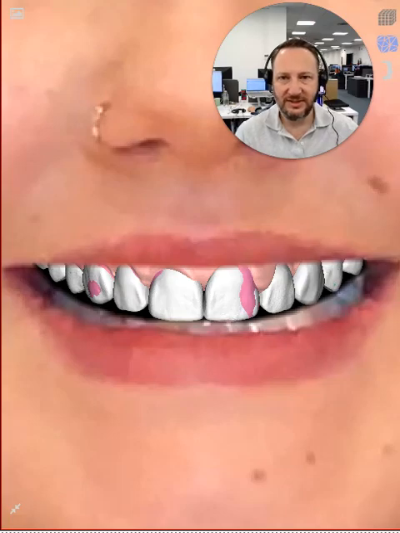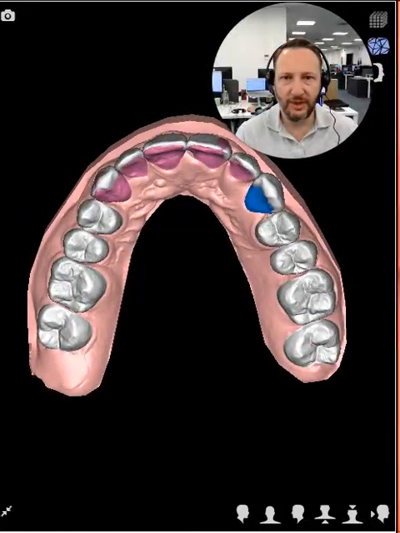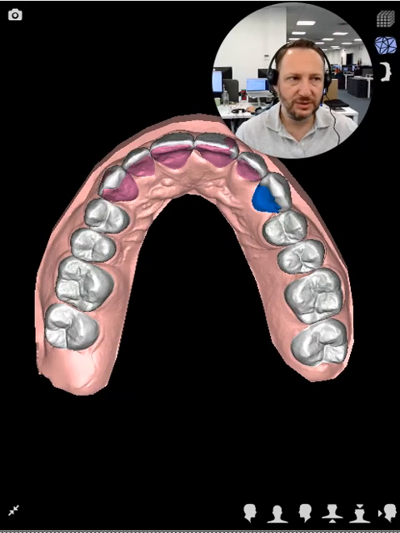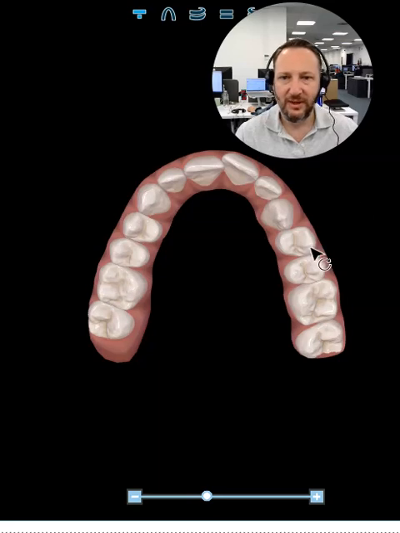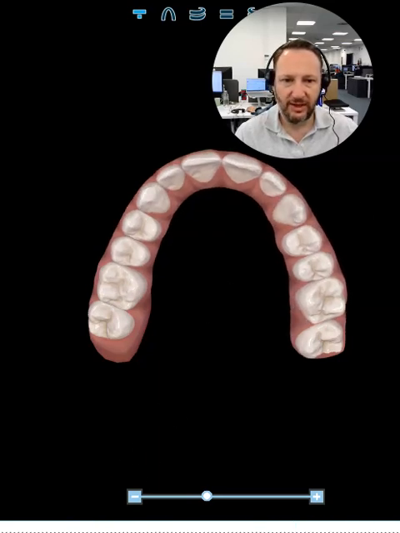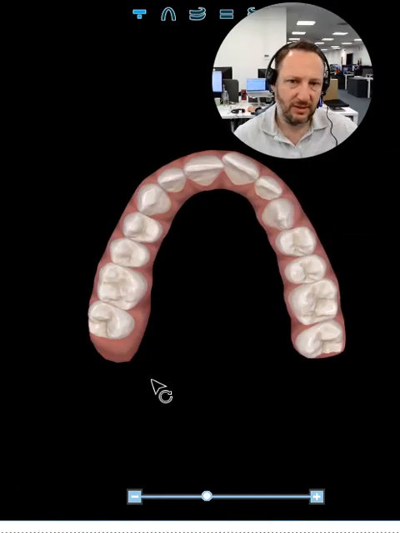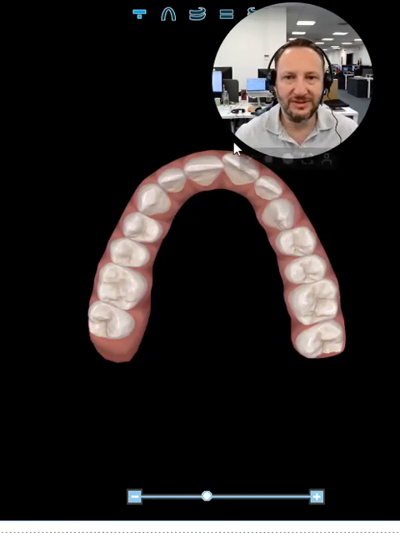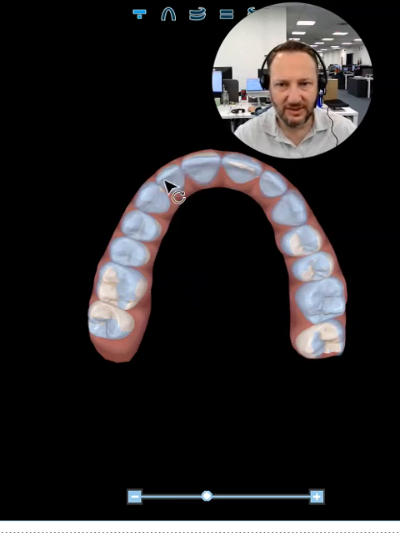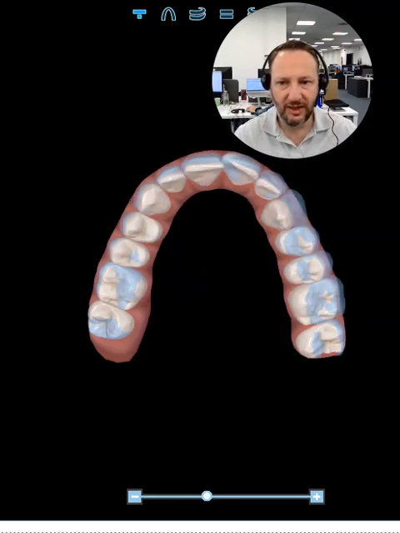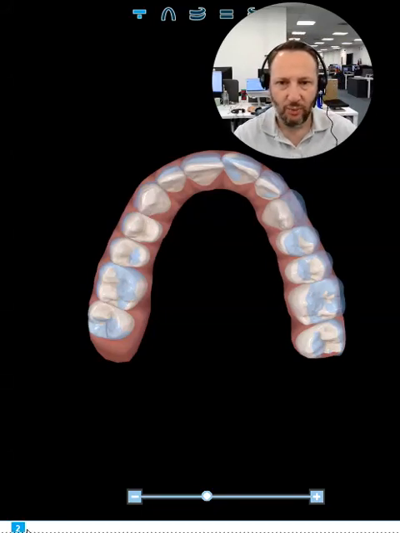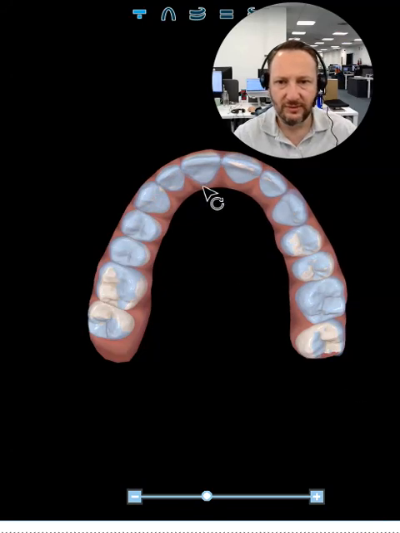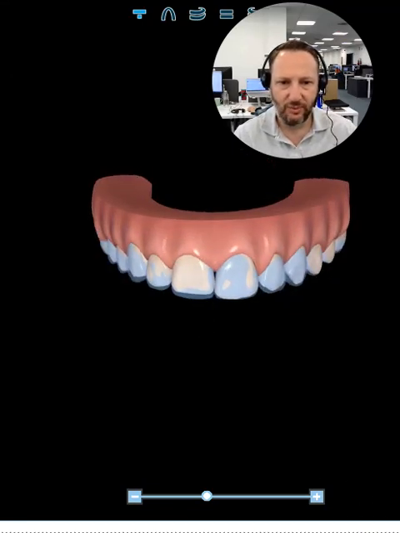The third advantage is that the same design and the movements we are planning here, we can export to the Clincheck. And then inside the Clincheck that you are seeing here, all the movements that we are checking at this moment are not by coincidence, because they are being guided by this design that you see in transparent blue, which is the same design I just presented to you in white. So here we know that the movements are moving teeth inside this design, so we are going to achieve the final position that we planned in advance.